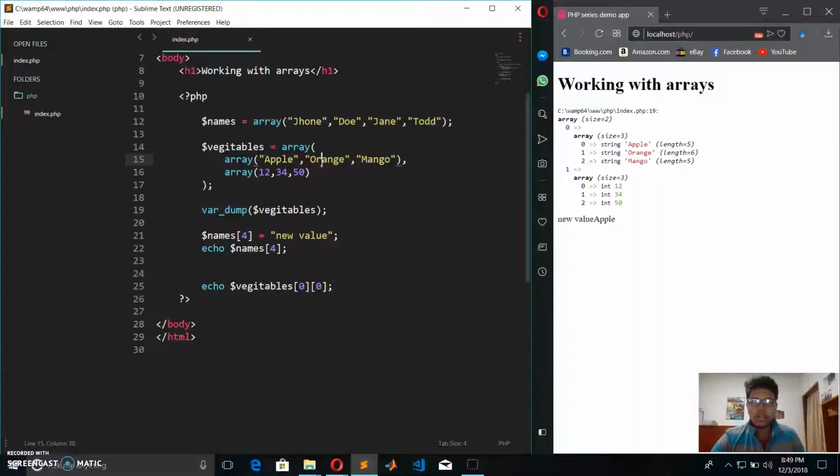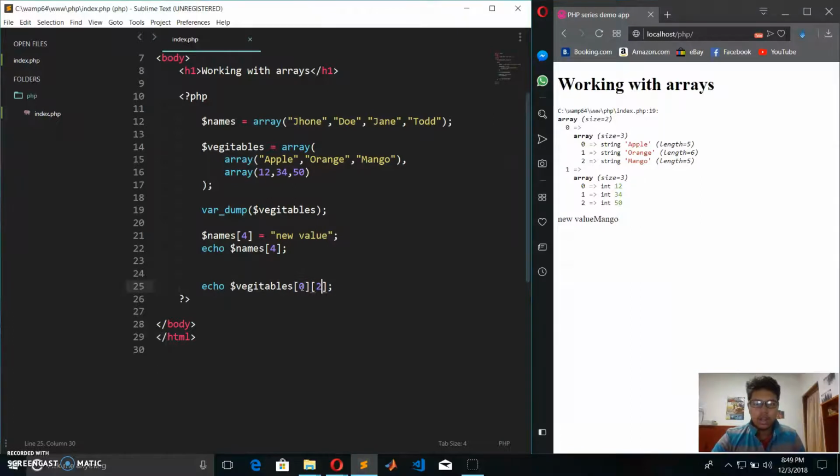But when you want to access this orange, you can say 1, orange, just goes like that. Mango, 2, 2, and this is mango. And now if you want to access the second array, it's going to be this index right here.